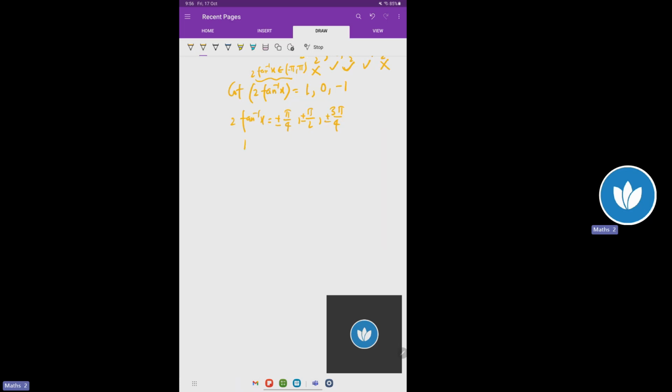So tan inverse x can be pi by 8, plus minus pi by 4, plus minus 3 pi by 8. Obviously there are 6 values of tan inverse x, and since tan inverse x is an increasing function, x will have 6 different values. I'm not calculating the values, and in the question they are not asking to. We just have to say how many values of x there can be. So there are 6 values of x. Now let's move to the next question, question number 27.